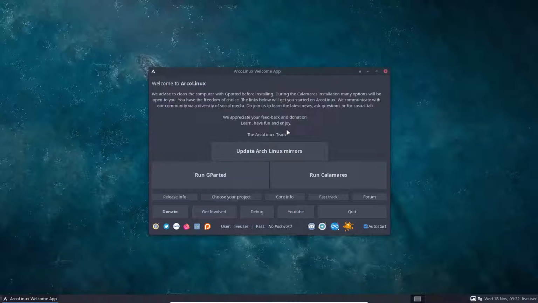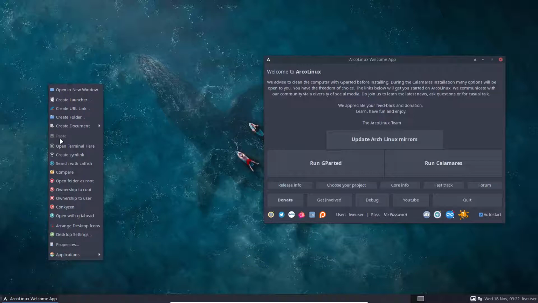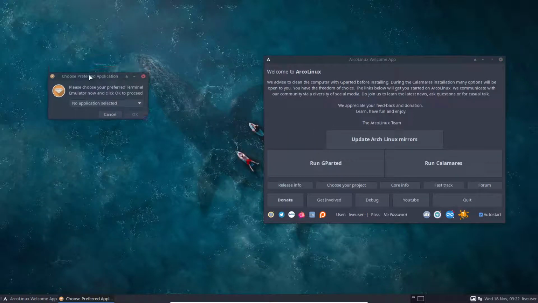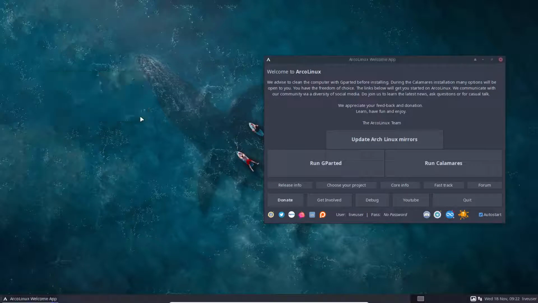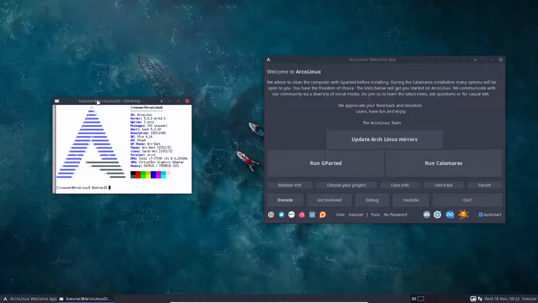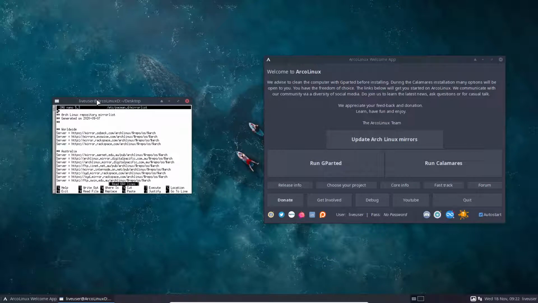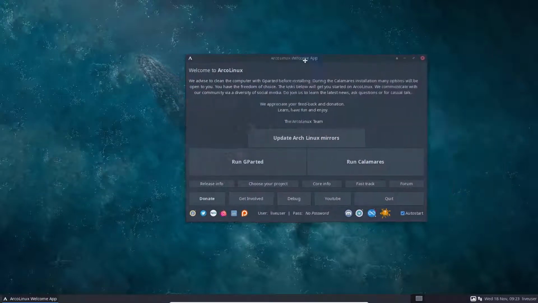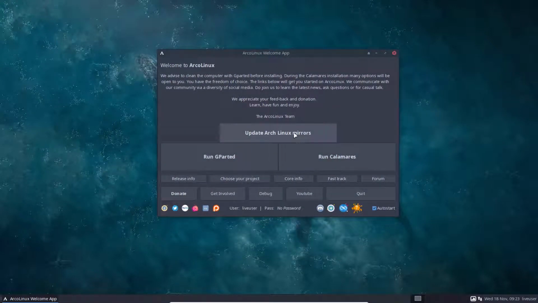We have things to discuss. 3 big buttons. Update Arch Linux mirrors, if you want to install lots of things later on, right? If you're not planning to do that, it's not important. But if you're planning to install during Calamares, well, you better, let me get my Azerty first, check the mirror list. Have a look. Is the first line the correct line for you? Is mirror.osbeck.com the fastest? In our case, yes. And we're living in America, we're living in the UK, in Belgium, and in Japan. And often we all have Osbeck, right? So good chances are that this is going to be okay for you. If not, update Arch Linux mirrors.